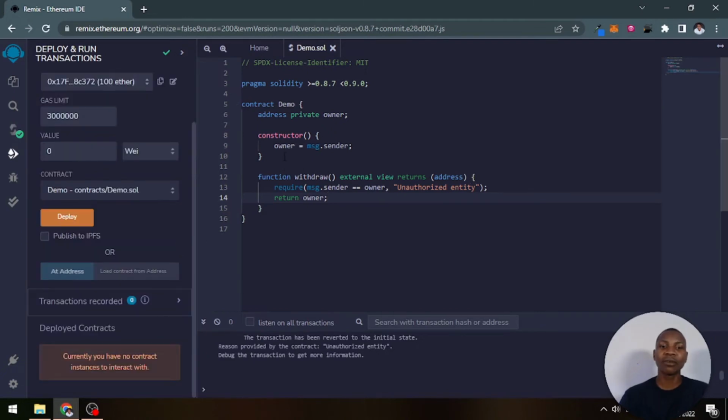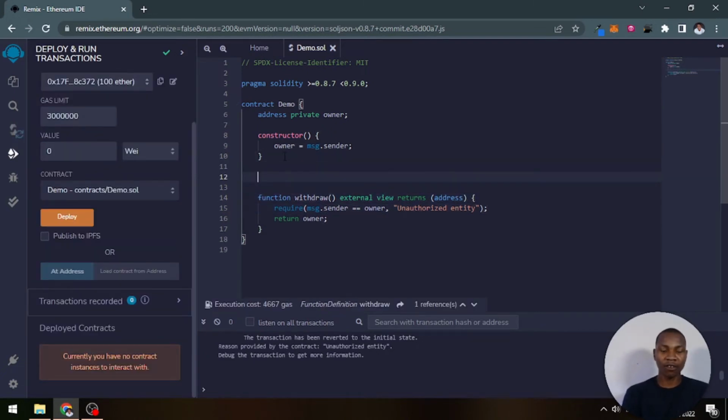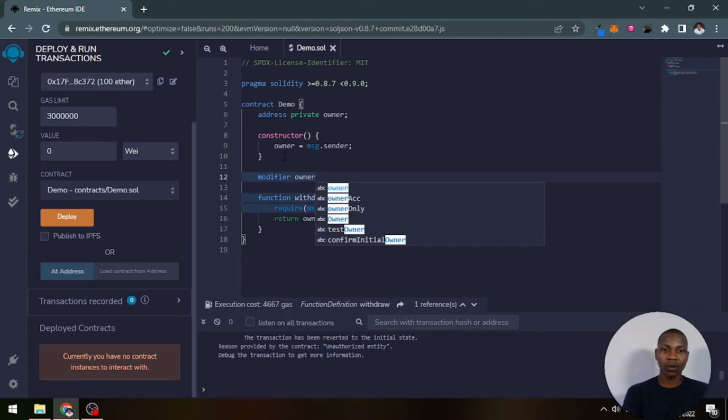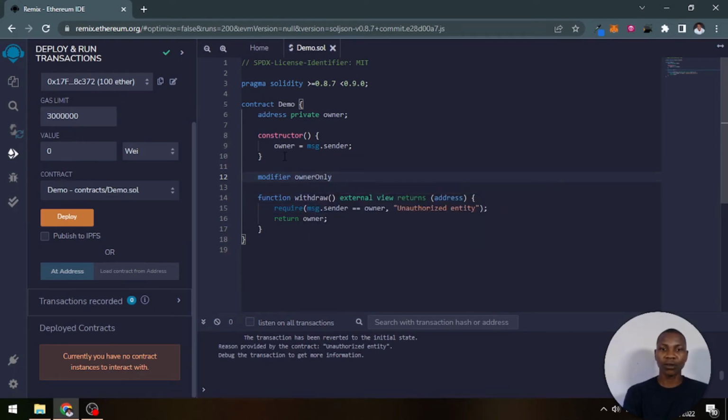So for example, I'm going to come here and create a function modifier called ownerOnly. How you create a modifier is by using the keyword modifier, and then the name of the modifier, let's say ownerOnly. A modifier can have parameters, and you can pass arguments inside of it, but I'm going to show you that later.